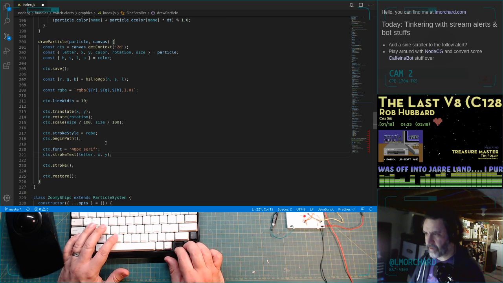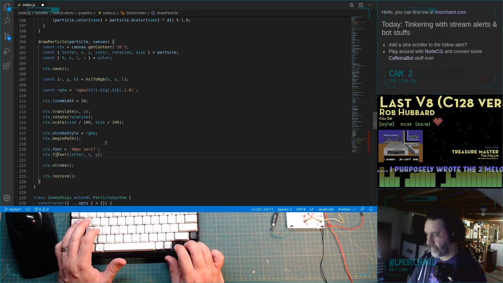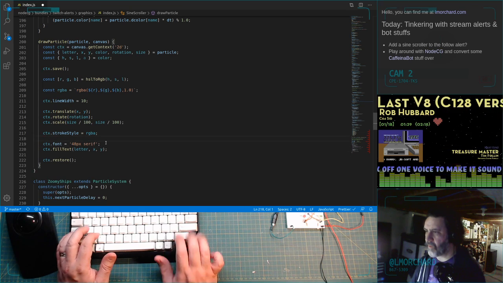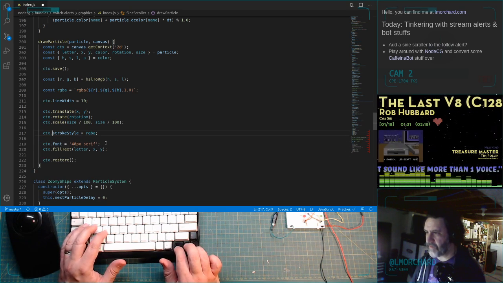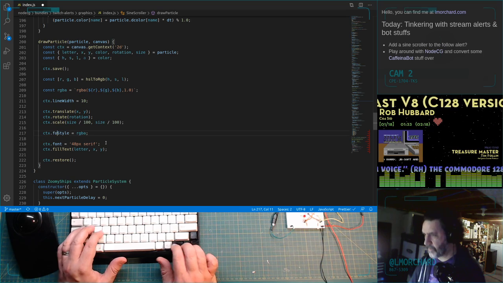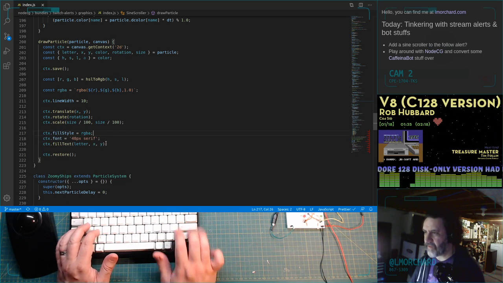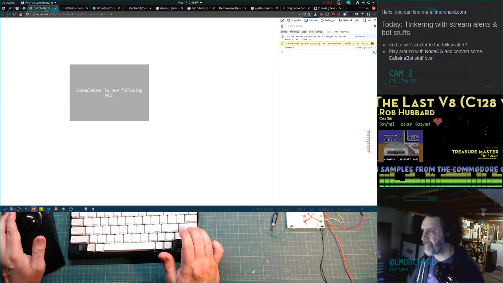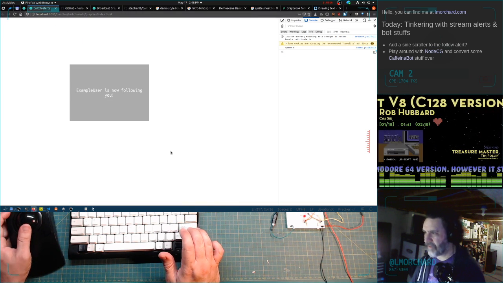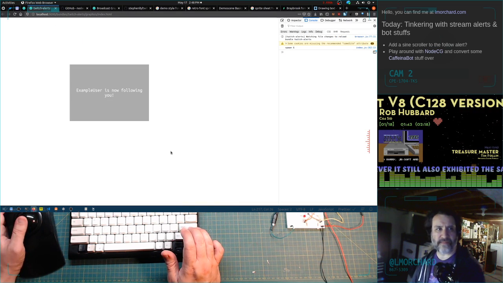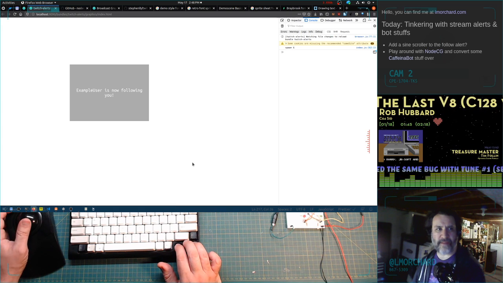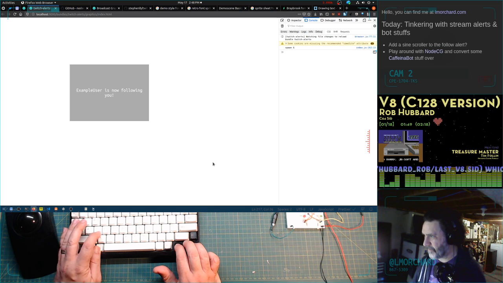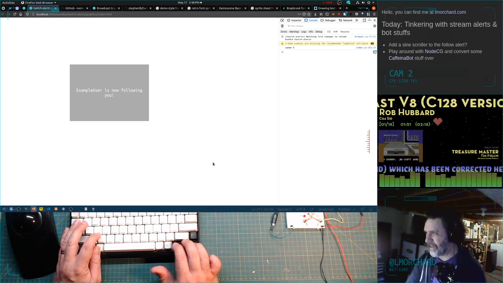Let's do fill text and fill style. So it's definitely doing something. Shows up eventually. Maybe I need to make it faster, because there should be a little G somewhere.